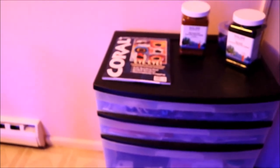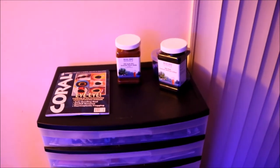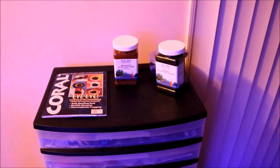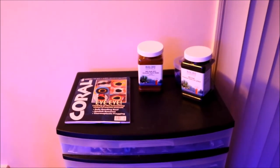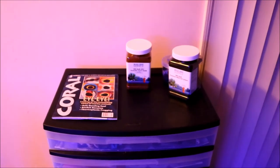Over here, probably everybody knows about this one. This is basically a five-drawer Tupperware — I took the wheels off — and that houses all my test kits and whatever I need: towels, frag plugs, glue, you name it. If it's small enough, it's in there. It also makes a great spot to put my magazine, and I won a reactor at the Coralus BBQ — you'll see that in a minute. I also have some carbon and GFO in there. I don't really use GFO right now, but just in case I need it in an emergency, they're both there.